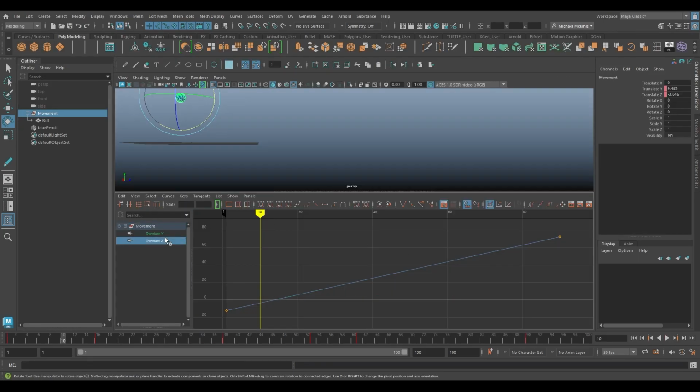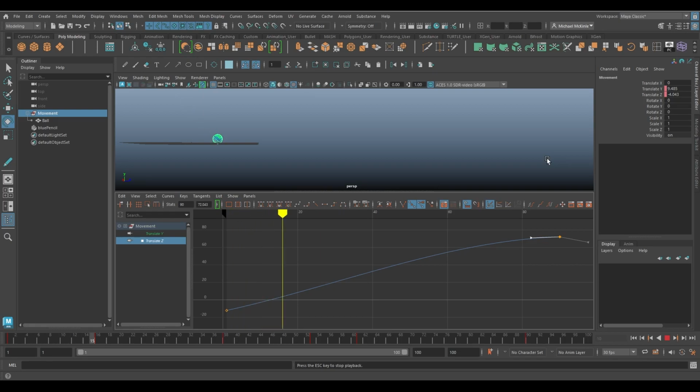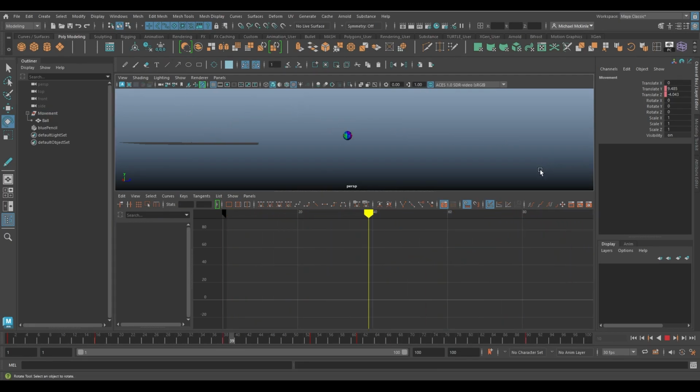So another thing we might do with the motion here is right now it's starting out really strong and then it just kind of stops. So we can do a little bit of a curve here, which actually want to curve it up a little bit this way. There we go. So now it kind of comes to a slowing down stop as opposed to a sharp stop like it did.